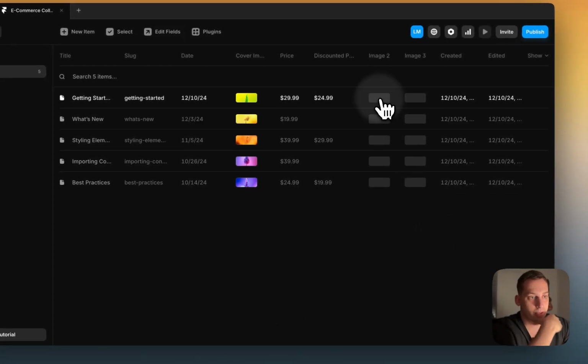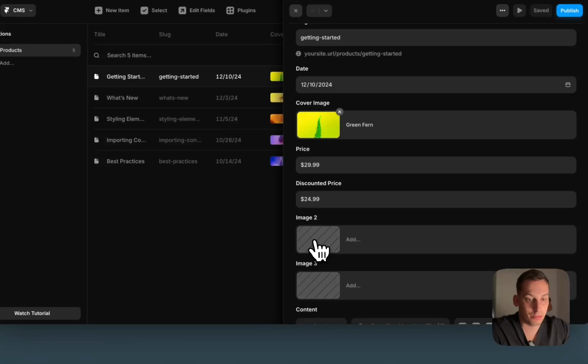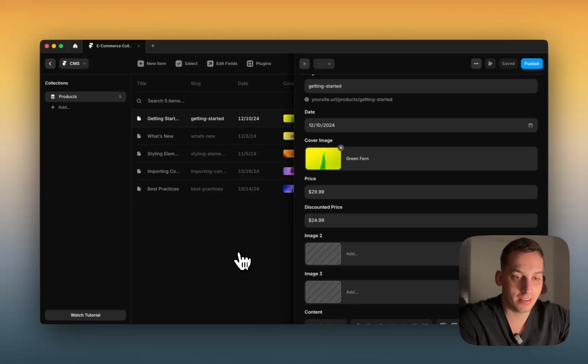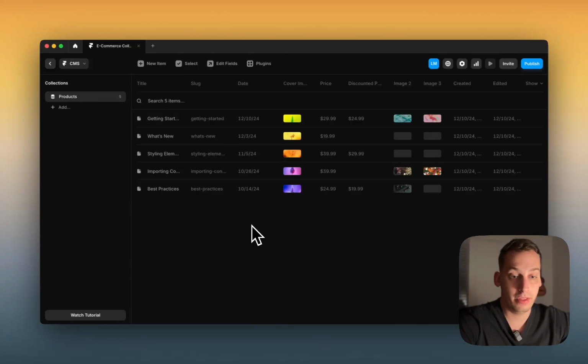So what I can do is I'm just going to populate this with random images. For this tutorial, for the download link, the remix link that will be in the description below, it'll be real products, so you guys can have an actual legit, cool looking section, right? In this case, I did something pretty special. Some of them have 2 images, like these two. Some of them don't have anything at all, and one of them has only 1 image. So let's see how we're going to draw that out into our little dynamic CMS design.